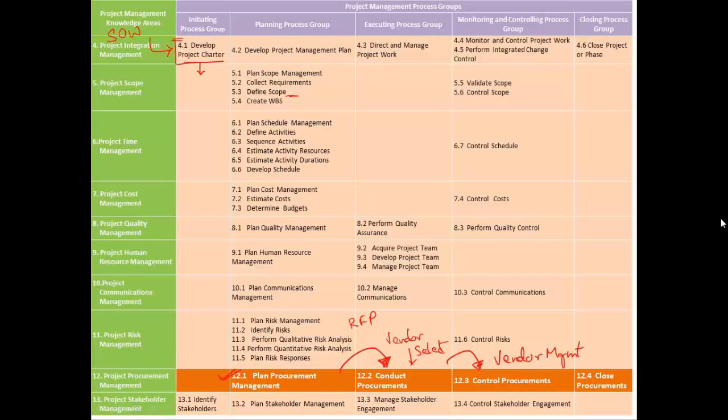Ashish has another point. Doesn't conduct procurement include the ordering and actual process of procurement apart from vendor selection? Conduct procurement is the entire vendor selection process wherein you raise the RFP, you go for the bidders conference, or the vendors conference wherein you clarify the doubts of the vendor, you receive the final response from their side. We call it a BAFO, the best and final offer kind of stuff. Okay, and then you finally enter into the contract.